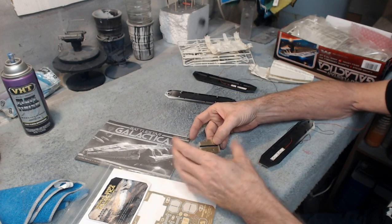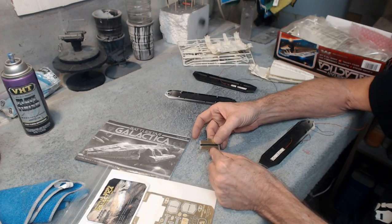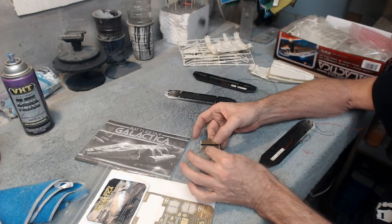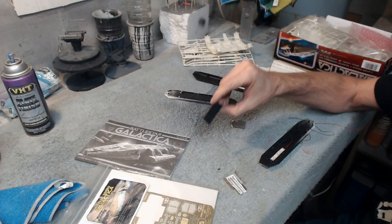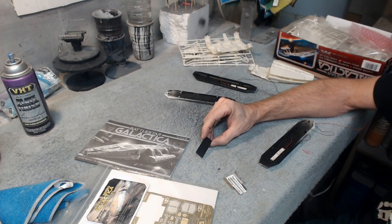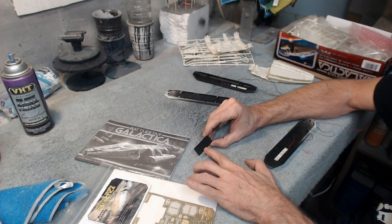So I started off with just a basic white styrene, really thin. Couldn't tell you how thin. It's just the thinnest stuff I got. It's almost paper thin. And then I put the little masks on there, and then I was able to move those around with my tweezers and get them spaced apart and straight. And once I finally got them where I liked them, I went ahead and painted this whole thing on the top with black, light blocked it. Then I sealed it with some of my clear. Then I pulled the masks and came back and took a tiny little drill bit and drilled in the center of each hole, or each round spot.